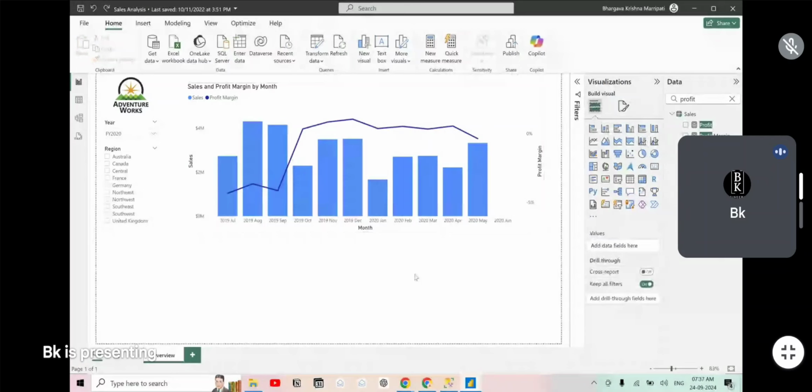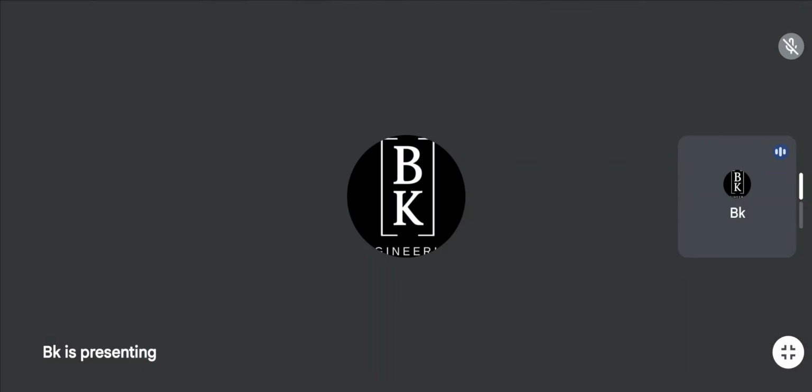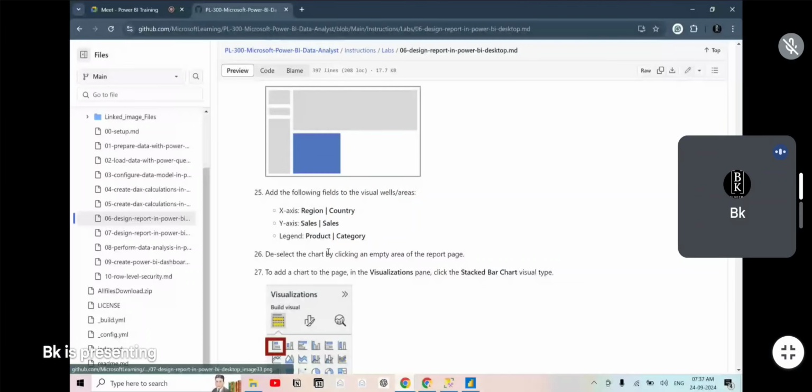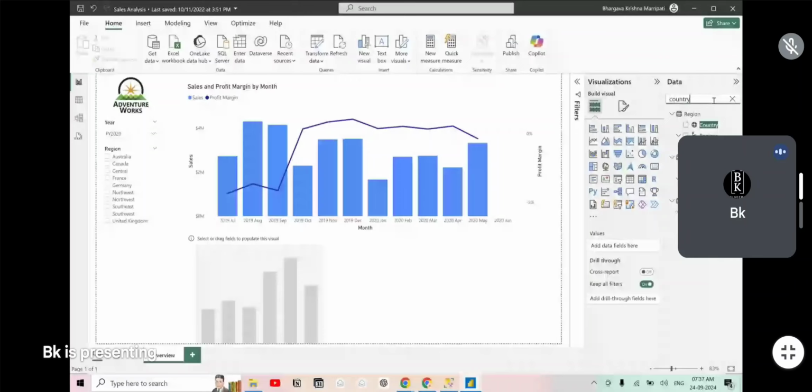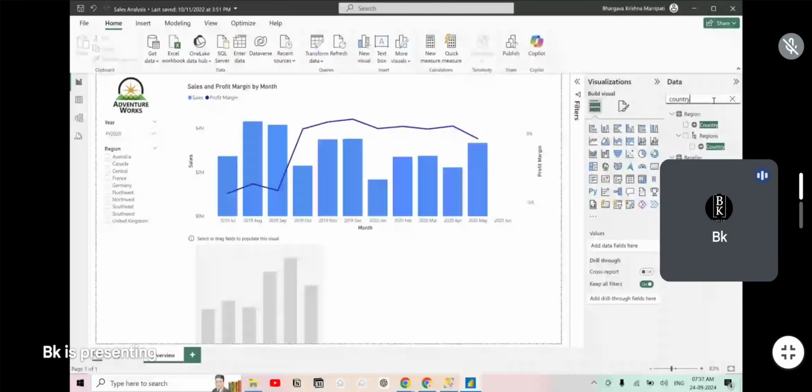What are they trying to do? In here, country versus sales. Country versus sales. Legend is category. So what is a legend?